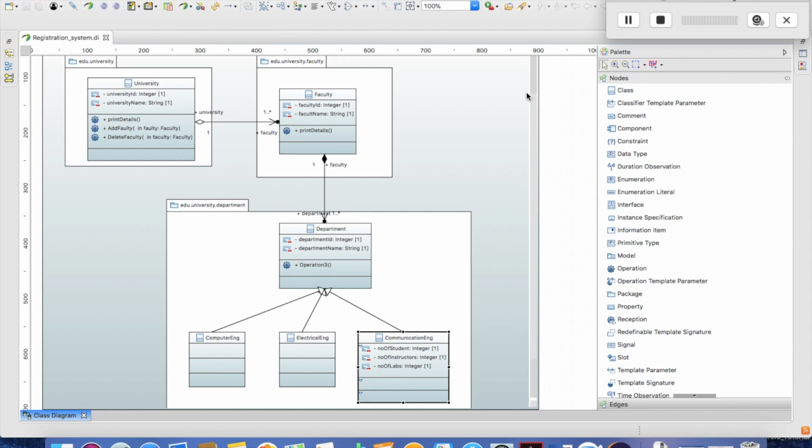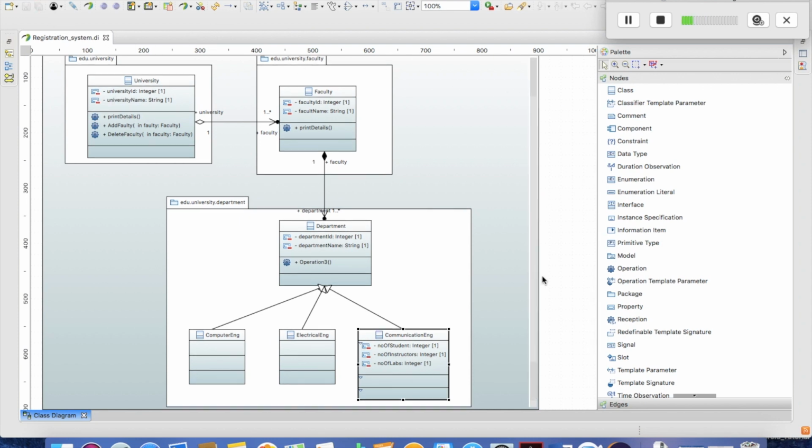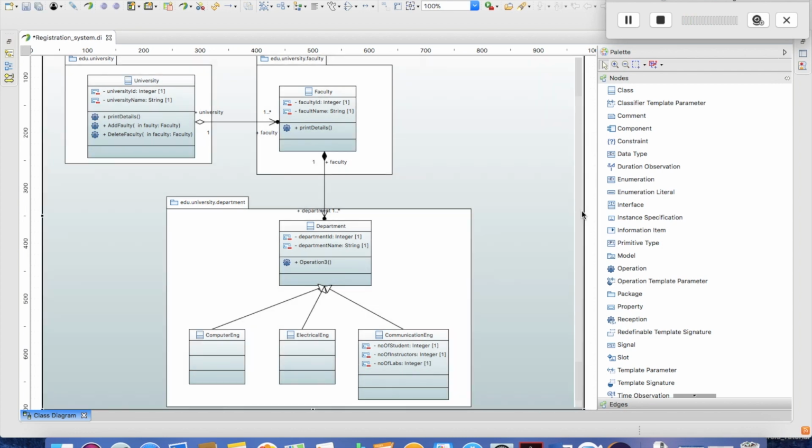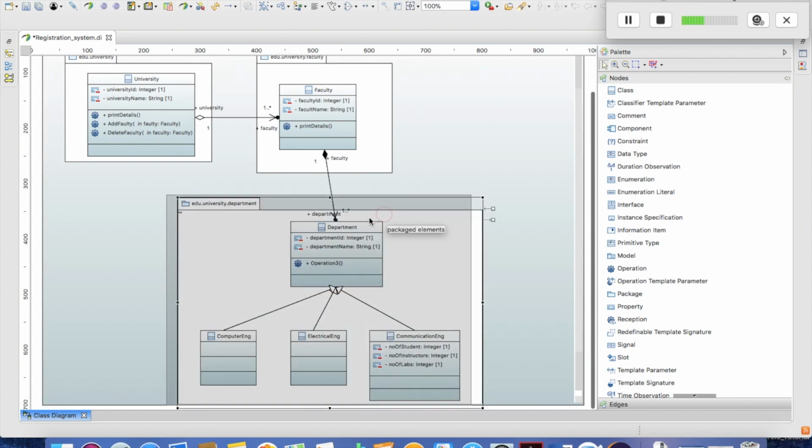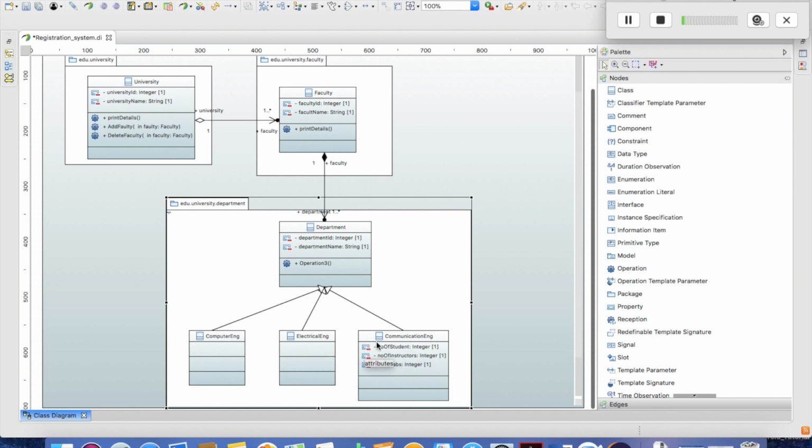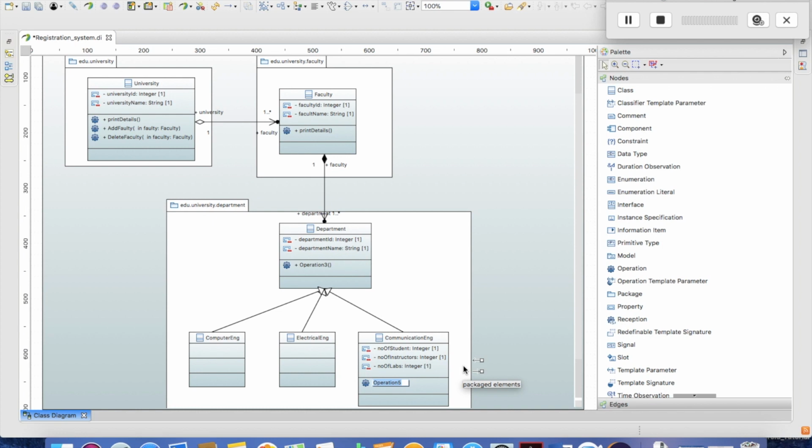Okay, save it. See, we have now a model. In this package we have a department which has three departments: communication engineering, electrical engineering, and computer engineering. And in the communication engineering we have three properties. We can also have operations, and this operation is call it add student, for example.